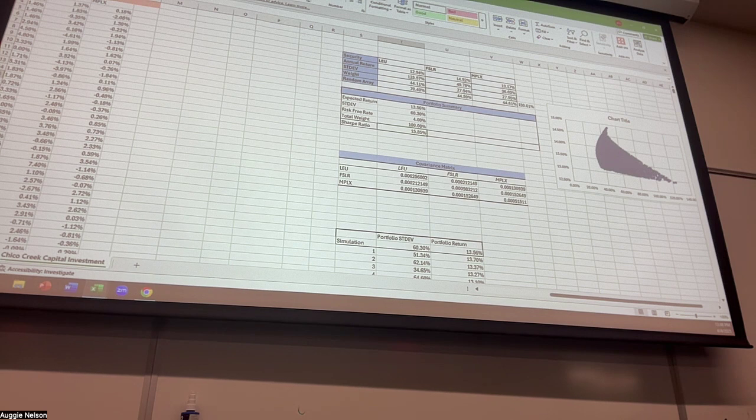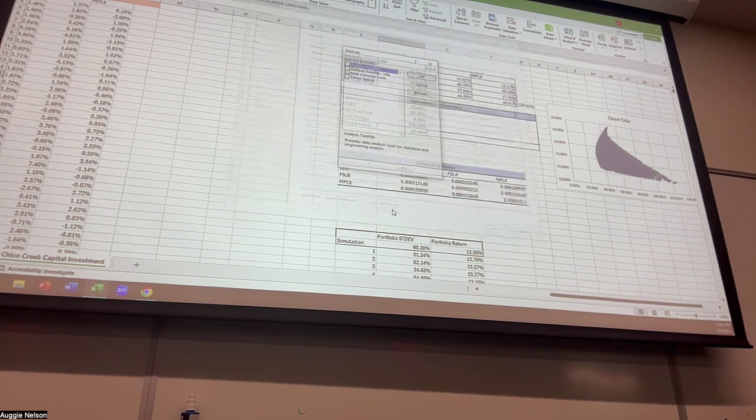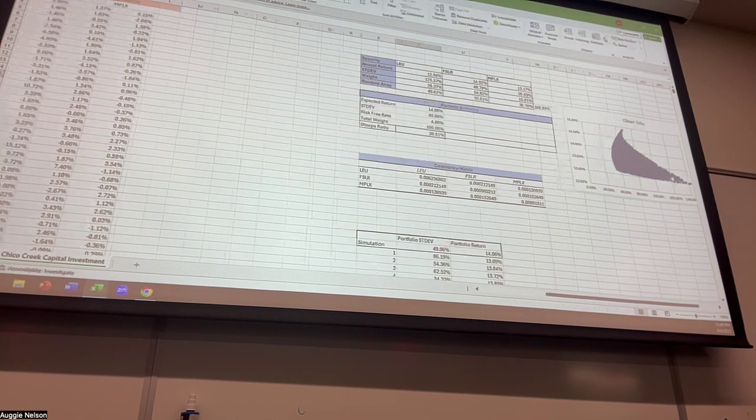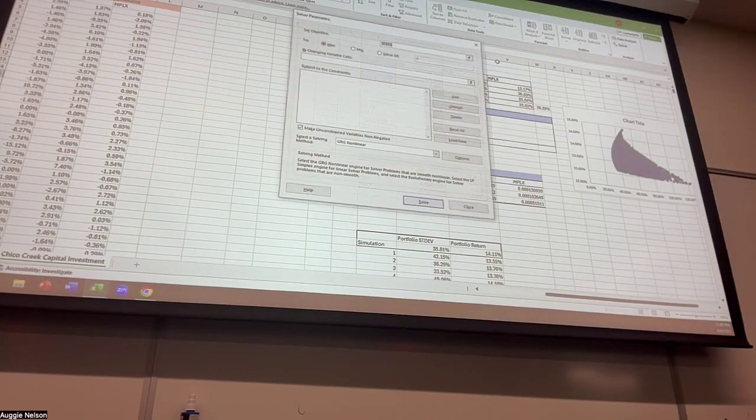So how we're gonna do that is we're gonna go over to data. Did it get rid of my solver? Didn't get rid of my solver. Okay, go over to data, click solver.